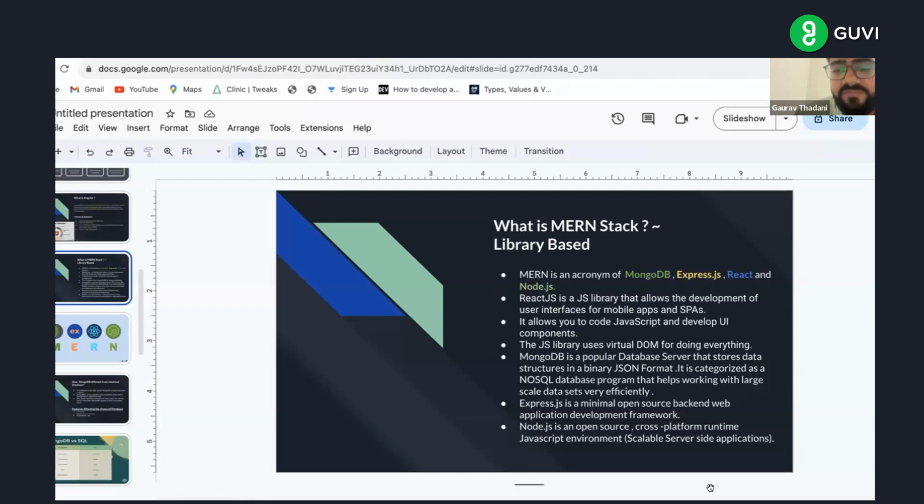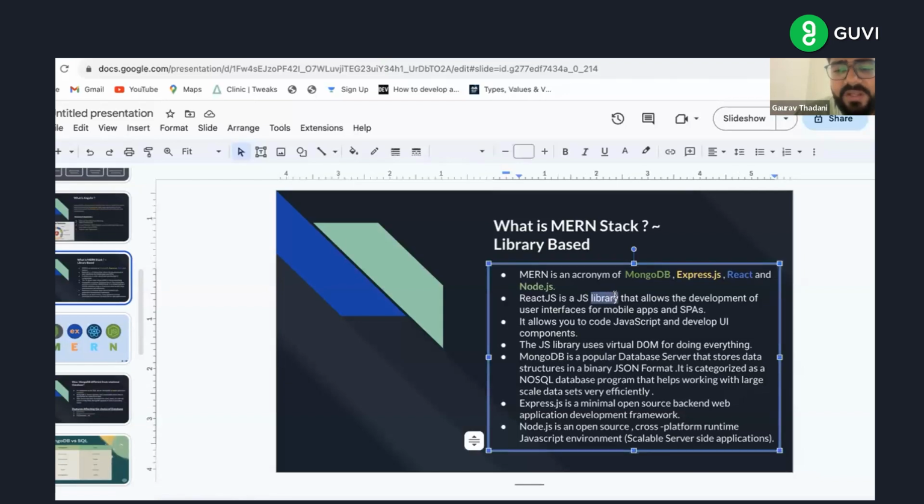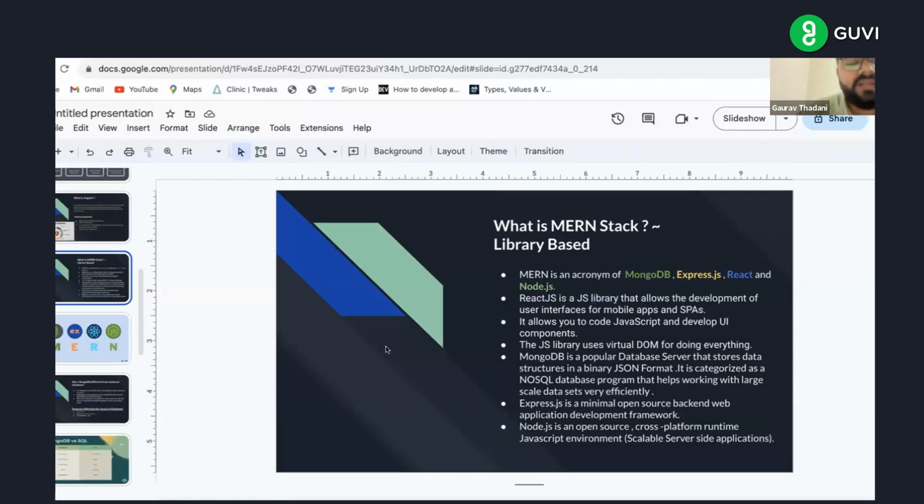Now you can focus on this word library. As I have told, a library gives you more freedom to get the development done. Suppose you have created and initiated a React application, you will get all the folders with files like app.js, the favicon icons, or the index.js, and along with that you get the package.json. Only index.js and the package.json are the important files. Apart from that, you can delete every file.